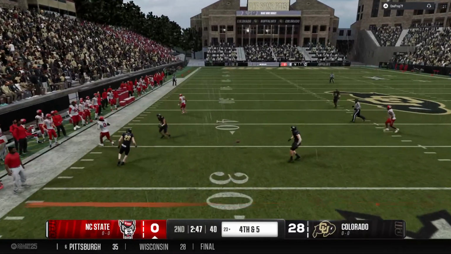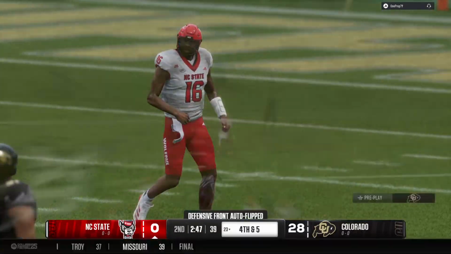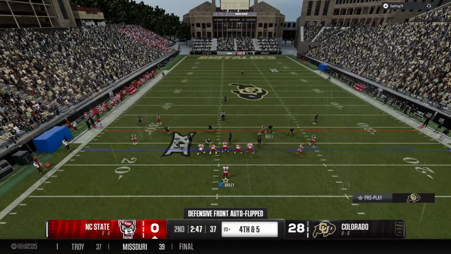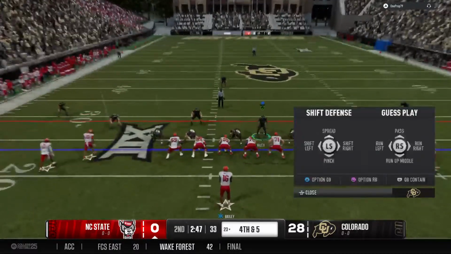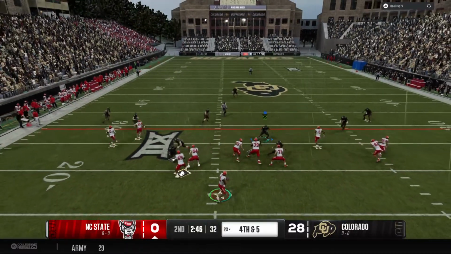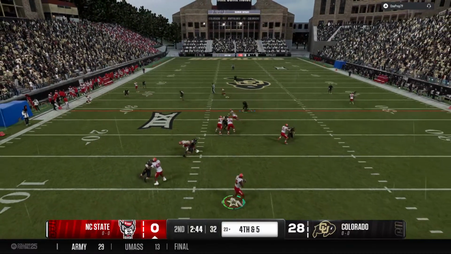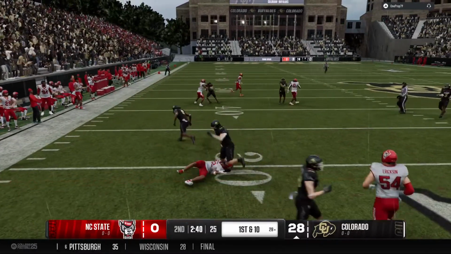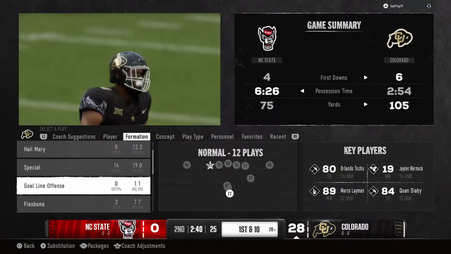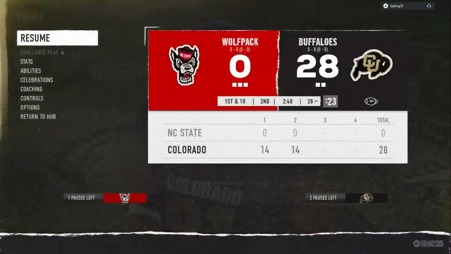Spits it out to the back. And it's incomplete on 3rd down. Talk about aggressive. This head coach is keeping the offense on the field inside his own 30. On 4th down, going to the air. Makes the grab. It's Jackson. He's not going to get there. Stopped short on 4th down.